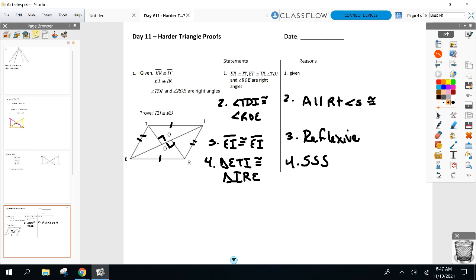Does anybody see a pair of angles or a pair of sides that are contained in the side, side, side triangles, and also in the triangles we're trying to prove congruent here? Anybody see a pair of angles or sides that are in my side, side, side triangles, and at the same time are full angles or full sides in the ones I'm trying to prove congruent now? This is the toughest part about today. Can you find those pair they have in common? Find them.